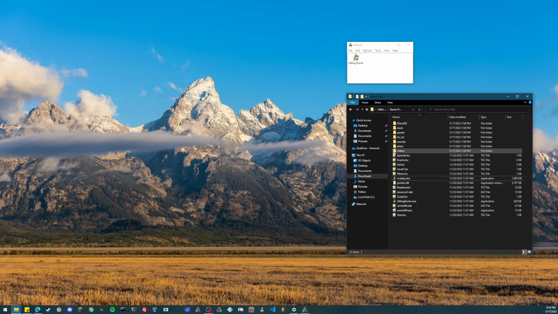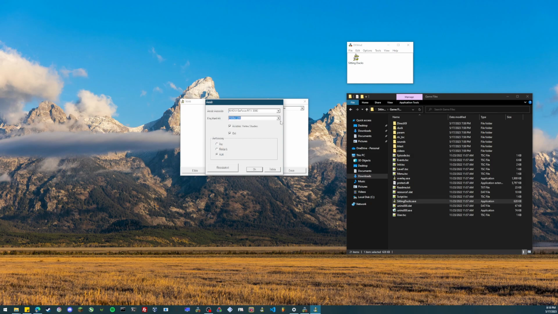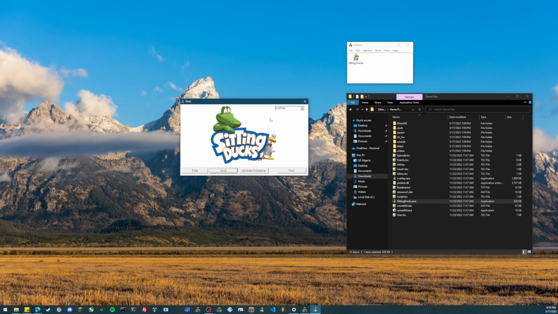Oh yeah, I do like to also start the sittingducks.exe. I don't know why the language on my install is weird, but I'll come in here and then we can set the resolution here. Obviously 1600 by 1200 is the highest, and that's what I chose in there, so we'll set that. I'll enable the vertex shaders, and then over here, high render distance.